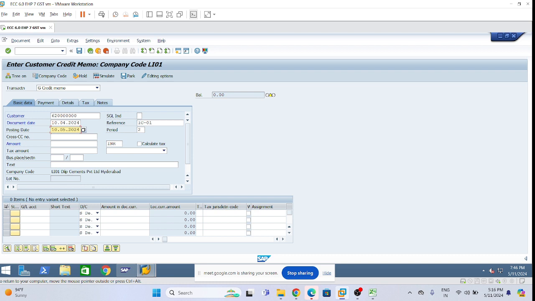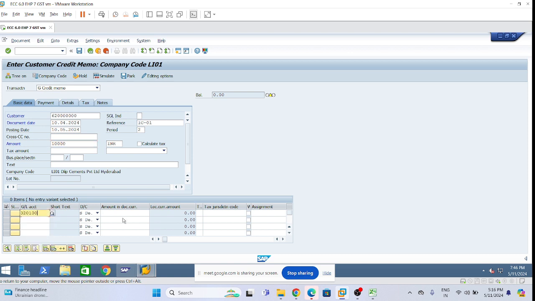If I'm calculating interest for the customer, then for the return I need to return the interest amount also. Means on the credit memo amount I need to remove the interest, and then the balance we need to collect from the customer. So let's suppose it is 10,000.